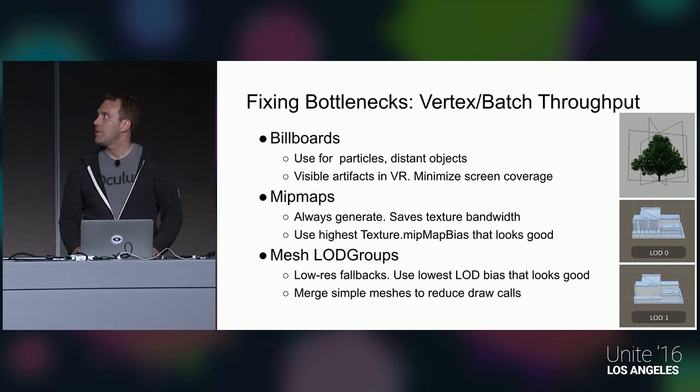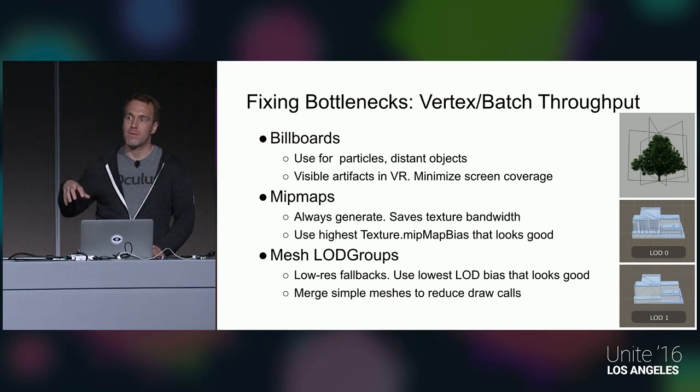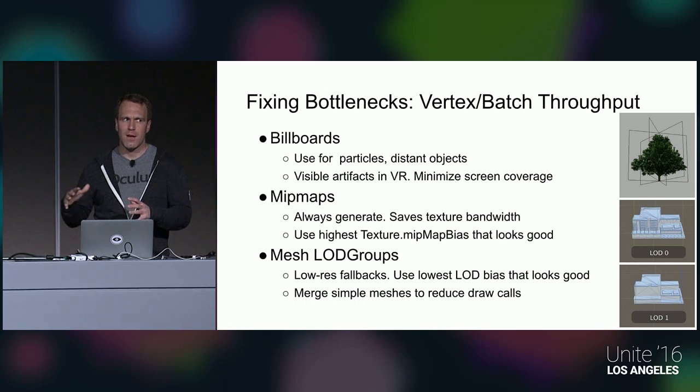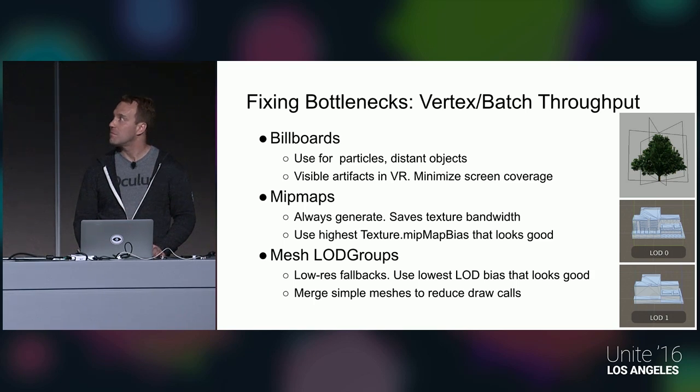Also, texture bandwidth, although we weren't talking about that, you can reduce texture bandwidth by using higher levels in the image pyramid for mapping. For those not familiar with mip mapping, you have progressively lower resolution versions of the texture that it'll fall back to in certain situations, mainly based on the texture derivative. So if you set Unity's LOD bias higher, no, it's actually lower. The lower you set Unity's LOD bias, the lower it'll look in the mip map hierarchy, and so then the less texture bandwidth you'll consume.